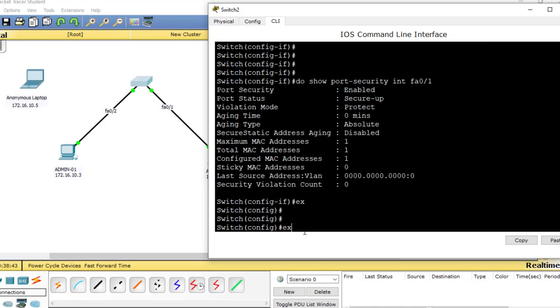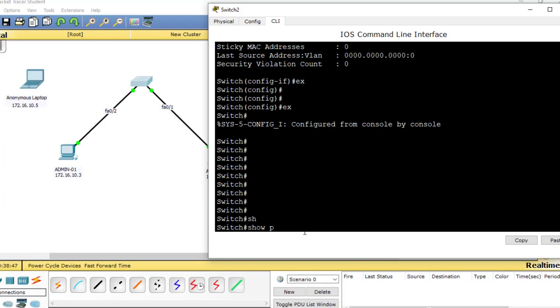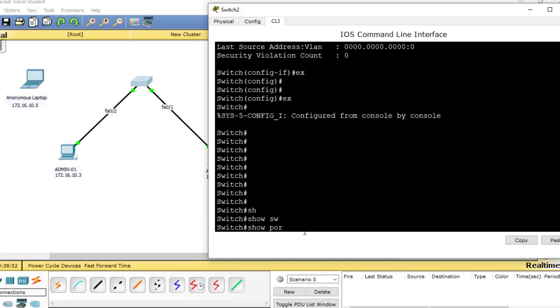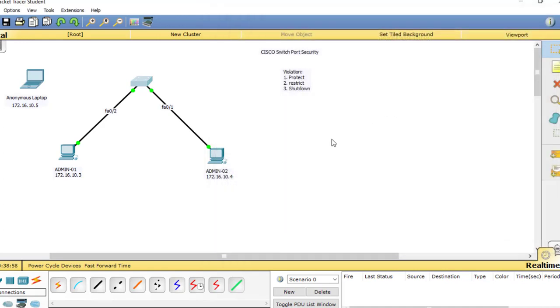Okay, so exit. Here you can also see show port-security, there is the Fa0/1, the port security is active.